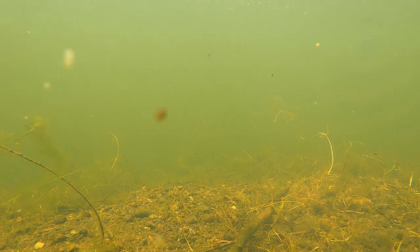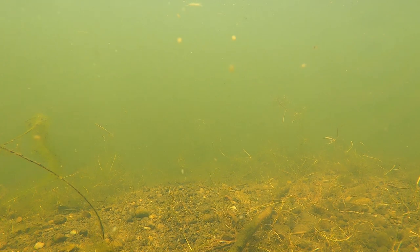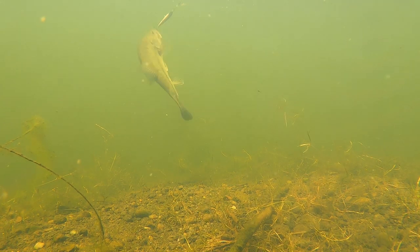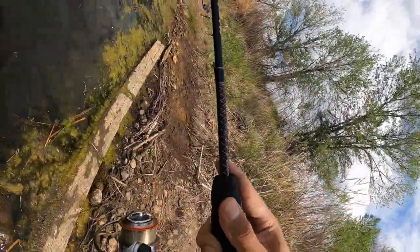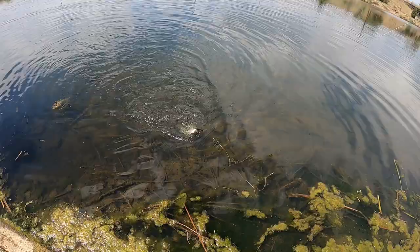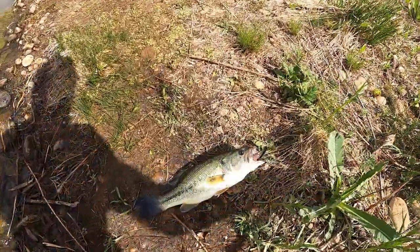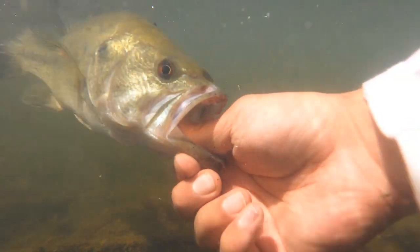This is basically the scenario that you're going to want to recreate every time during the bass spawn. You have a small window of opportunity each year to fish in this specific way, but I would hope that everybody gets at least one shot at it. It's very cool to fish for bass visually like this — seeing the reaction to each of the baits. It's also very important to mention that each bass is very behaviorally different. Just because one fish eats one bait doesn't mean every single fish will — you might have to toy around with them, but once you find what they like you will get an immediate reaction.